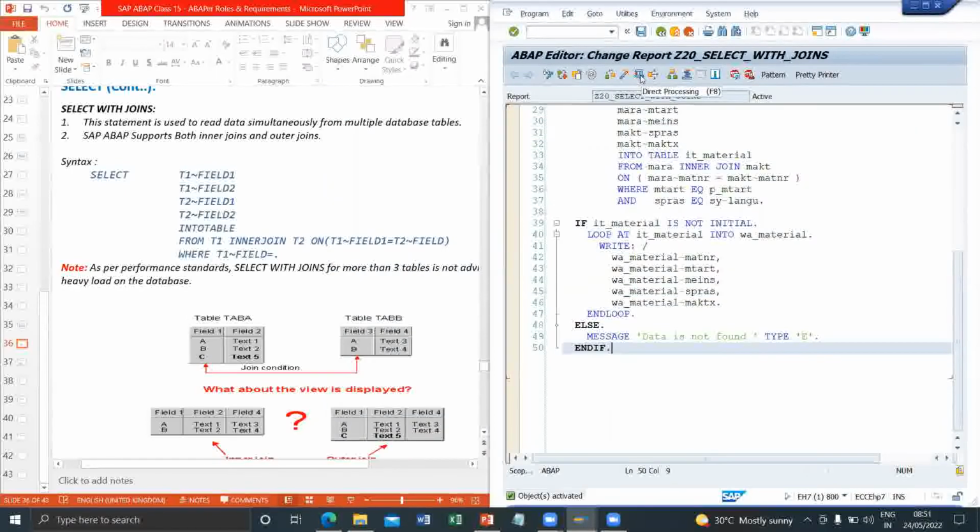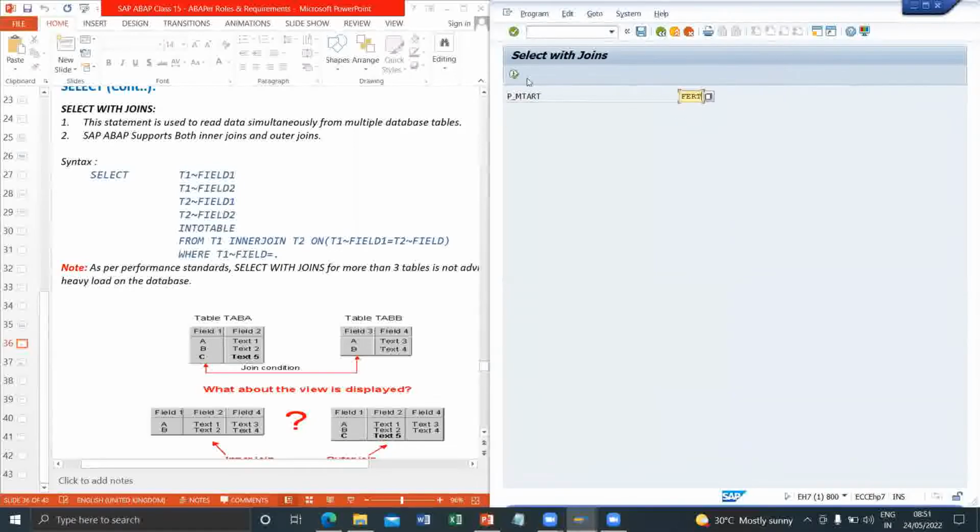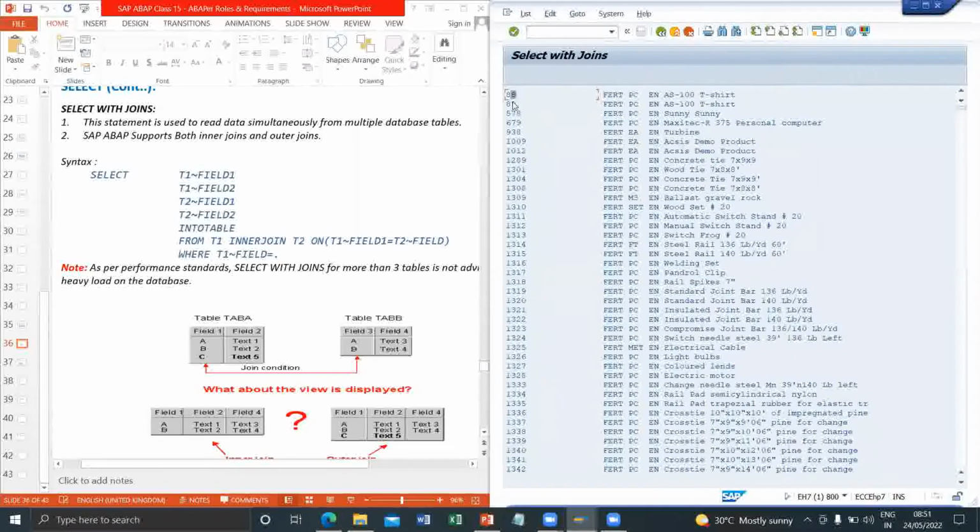If I execute for FERT, now every entry will be unique. You see here 88, after that 89, we don't have any duplicates. In 88, only English was selected, right? In the select query we added SY-LANGU also as a condition. SY-LANGU means system language. I log in English, so we want only the English-satisfied entries. Otherwise, we don't want the remaining entries. Again, 89. All these materials, we can see English everywhere.